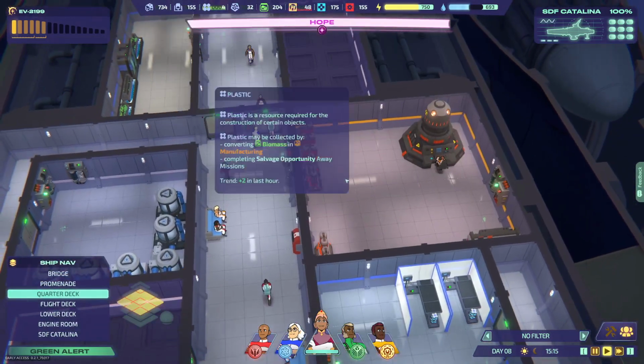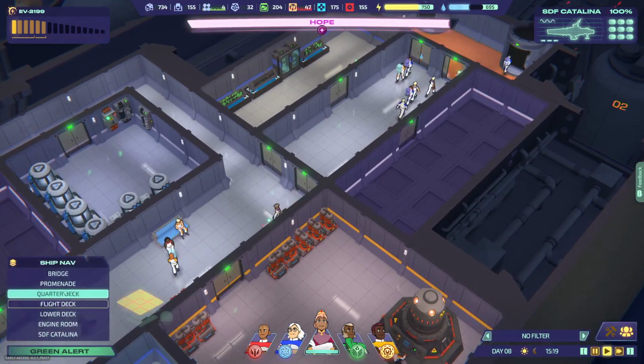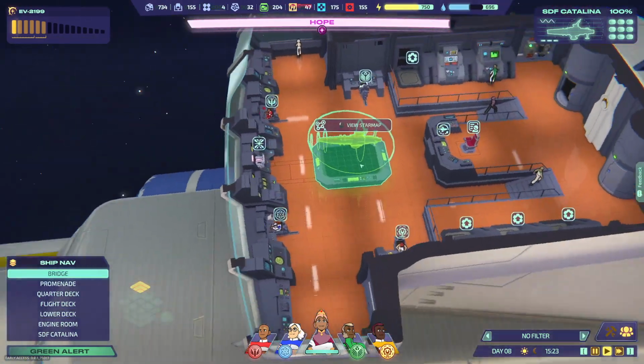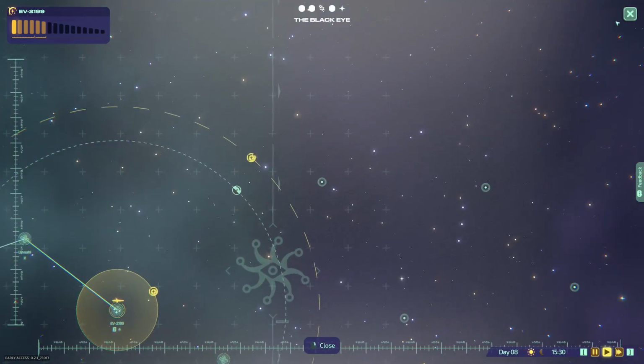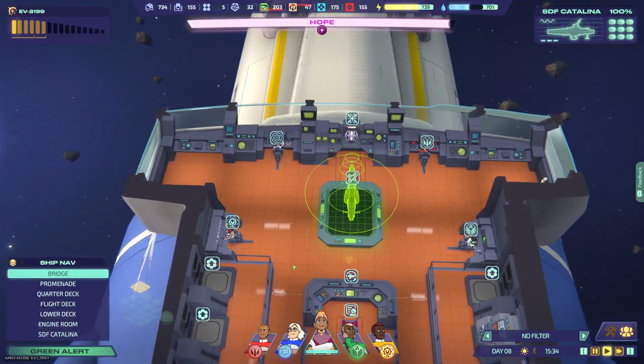We need 15 plastics to be able to replace the shuttle, so ideally, depending on what we find out with possibly this radar expansion, if this is a ringed planet, that would be awesome, because that's the only place you can actually get plastics anywhere. From an away mission, that is.